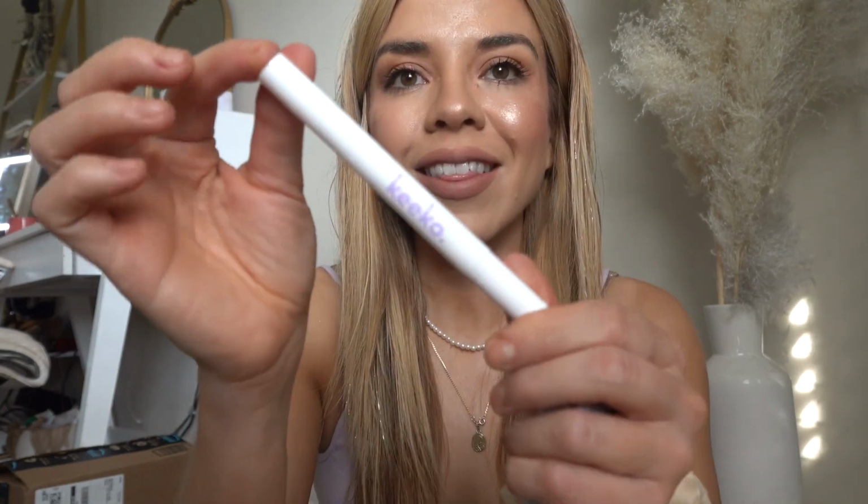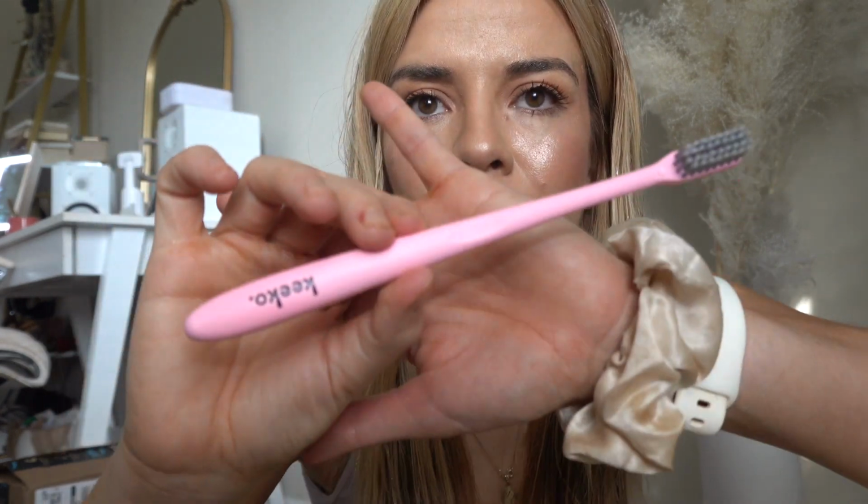I also got sent these antioxidant toothpaste from Kiko. It's a clean toothpaste, and it's supposed to be non-toxic and not have all the toxic things that toothpaste and oral care has, which is so unfortunate because we've been using these things for years and we don't even know that we're literally making ourselves toxic, which is not cool. Also came with a whitening pen, which your girl needs. I'll take anything to whiten the teeth, so I'm definitely gonna try this out. And then a cute little toothbrush. Let's open her up. Ooh, I love it. That's a really nice toothbrush that's not electric. This will be a good travel toothbrush for sure, or an extra toothbrush to have because I have so many toothbrushes now.